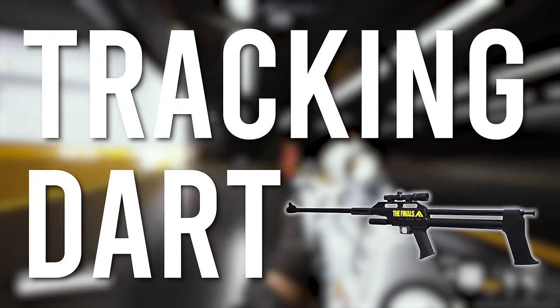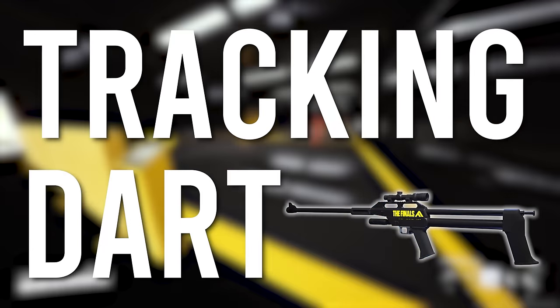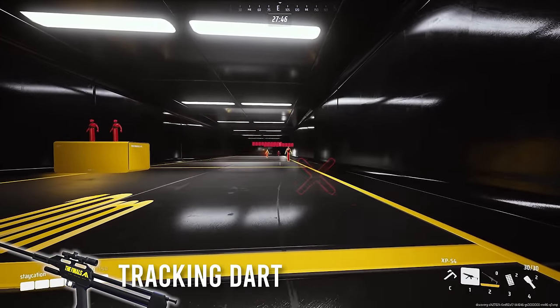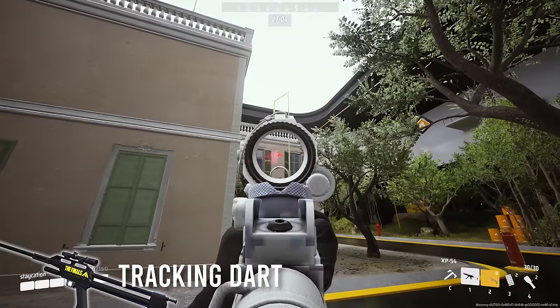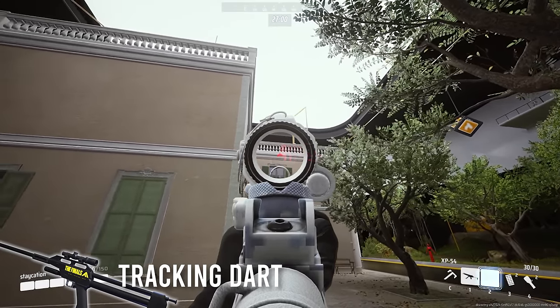In terms of the gadgets I'm using on this class, I have the tracking dart gun, which is incredible. It's basically what you are using in tandem with the grappling hook. You want to use the grappling hook to take good space or a good position, get height, and open fights with two tracking dart shots so your teammates know where the enemy is right away.